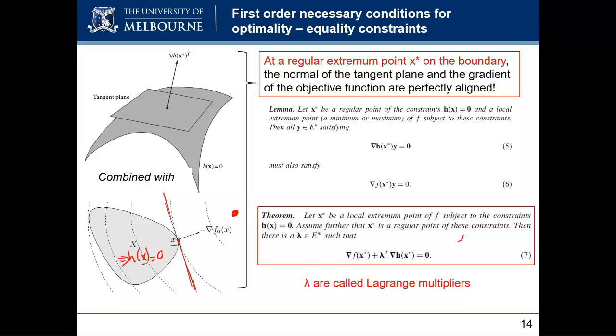You don't see this? I thought this would be a nice explanation. Yes? What's the point of the tangent plane? Sorry? What's the purpose of the tangent? The tangent plane is on my constraint set. When I hit the solution, the tangent plane is the tangent constraint, the tangent wall that I encounter on that surface. But why would we care about that when we know that the local minimum is still the same point? Yeah, at that minimum point, the tangent plane and the gradient are aligned.